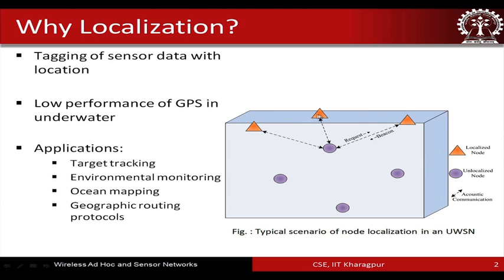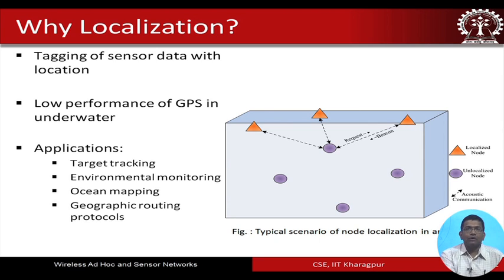What we have are these nodes which are acting as the localized nodes. Localized nodes means that their locations are known, and these are the unlocalized nodes, and there is acoustic mode of communication over here or here or here as well. Initially, these localized nodes will be periodically sending out beacon packets to advertise their presence, and any node which can hear these beacon packets can respond in the form of a request. That request says that it wants to request the location of that particular node. So, this unlocalized node sends that request, and corresponding to that the response is received and so on.